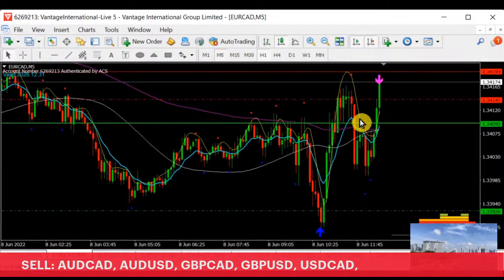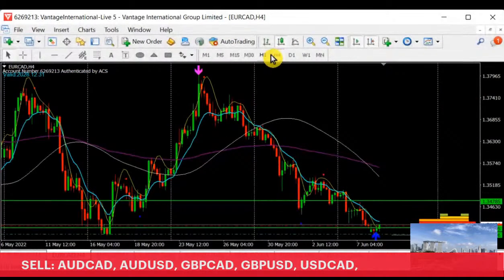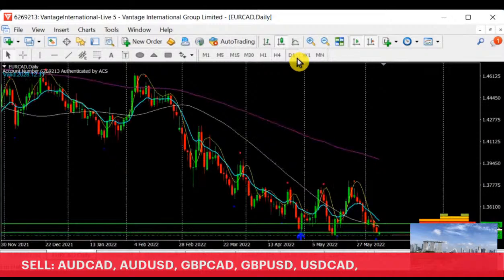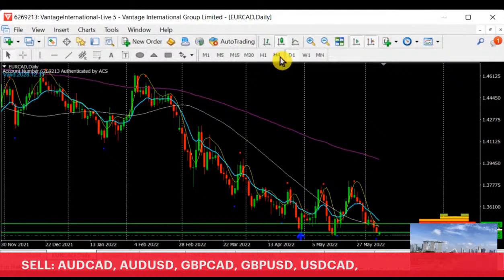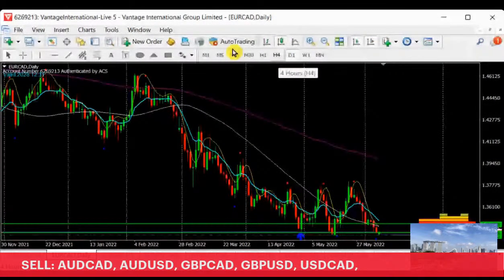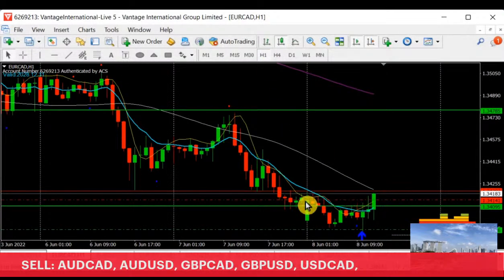EuroCAD earlier on sold down after meeting with the resistance. Now we are back to a bullish market. For EuroCAD over here, it actually breaks away from my spot here, and from the H4 opening, looking at this now, we are challenging the resistance over this area. So it's coming for a bull run. Yeah, quite good, bullish over here.